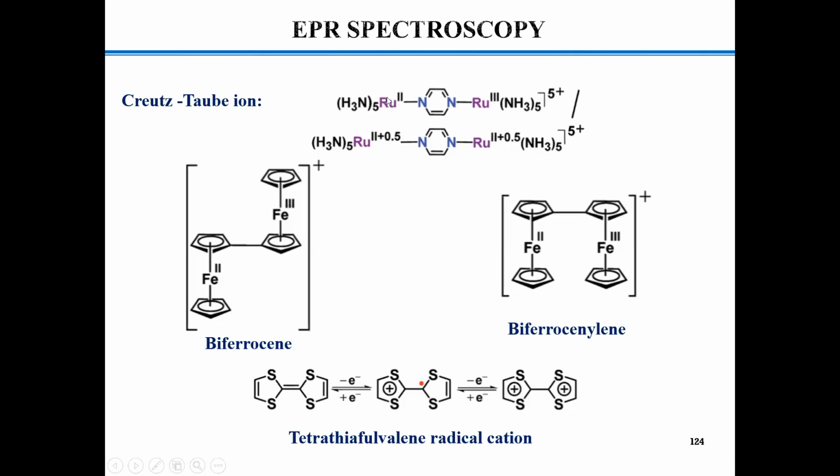Look at this molecule, a pyrazine-based diruthenium setup, and it is an isolated state. One is in the 2 state, one is in the 3 state, and it is 5 plus. A simple conductivity meter: if you measure the electrical conductivity, you will get a 1:5 electrolyte, 500 something conductivity, in ohm inverse centimeter inverse units.